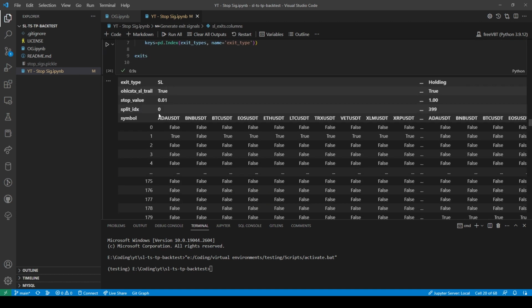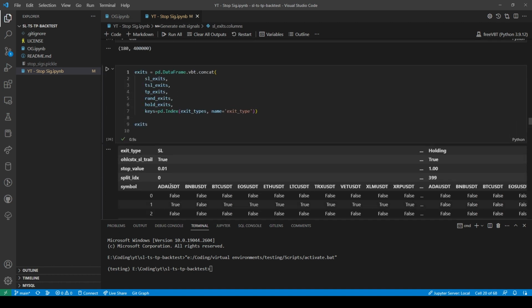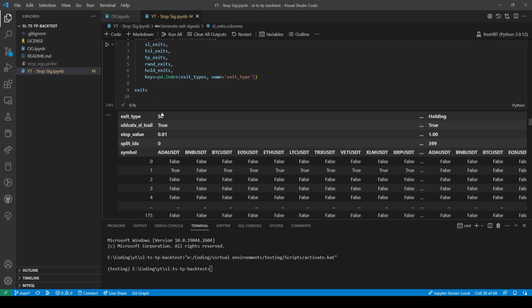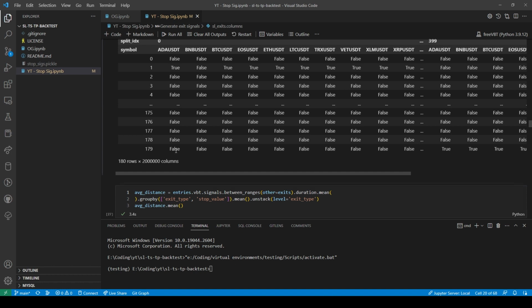And so here, this is what I need to be able to do. I guess I need to be able to concat.